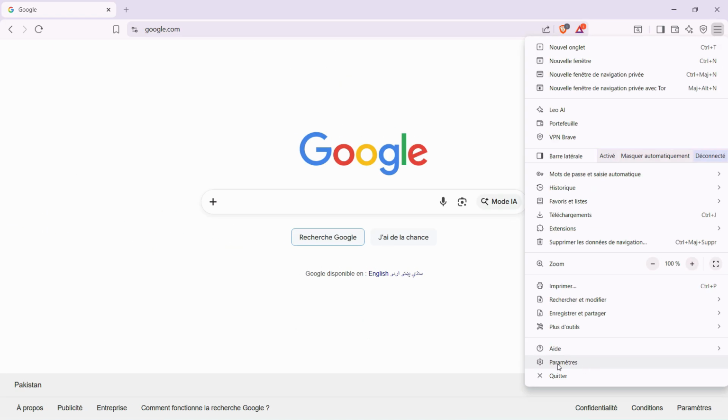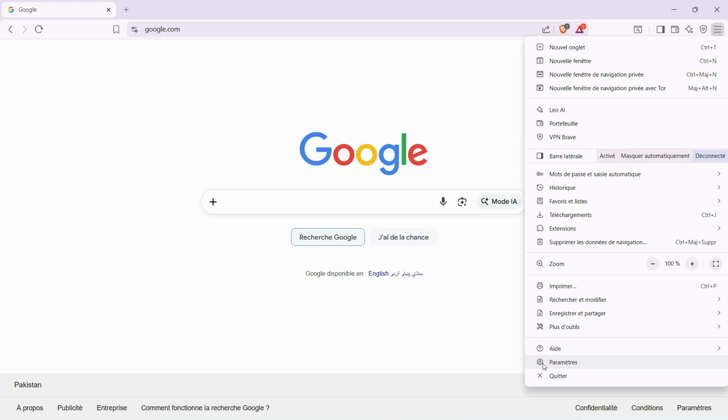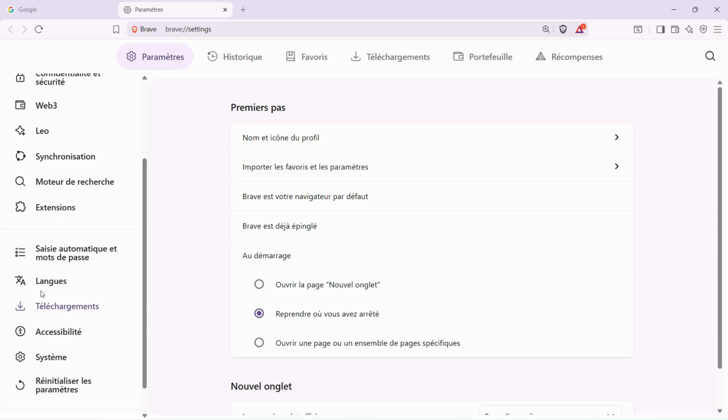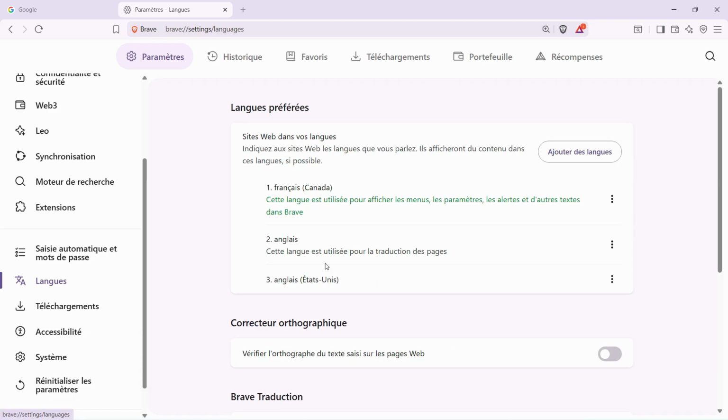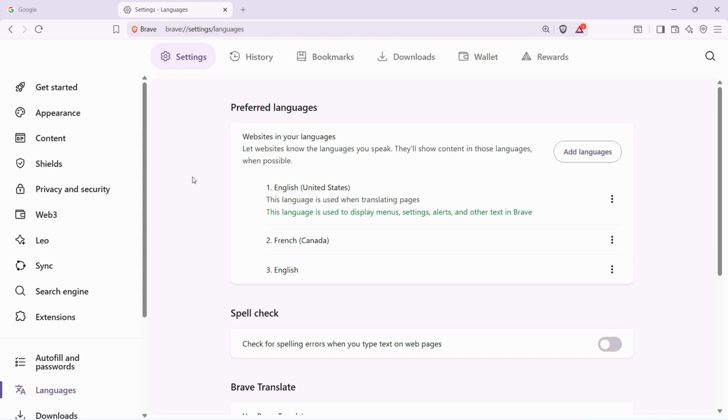So whenever you want to convert it back to English, let's say you just click on the symbols that you already know of. So this gear icon is for settings. Let's go in here. This is for languages, and let's move to English, make it as default and relaunch. And now we are back to English.